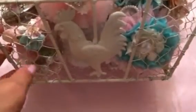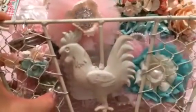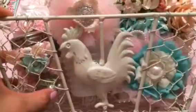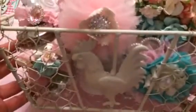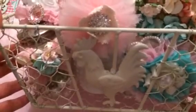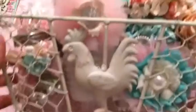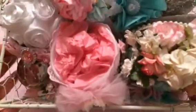If you follow Alease, you know that she loves these like wire type baskets, and then she loves roosters. So I thought this was the perfect basket, and I actually picked up this basket from Daiso, and it was like a metal, rusty metal looking color, so I spray painted it like a cream color. I didn't do any altering other than spray painting it. And then I filled it with a bunch of goodies.